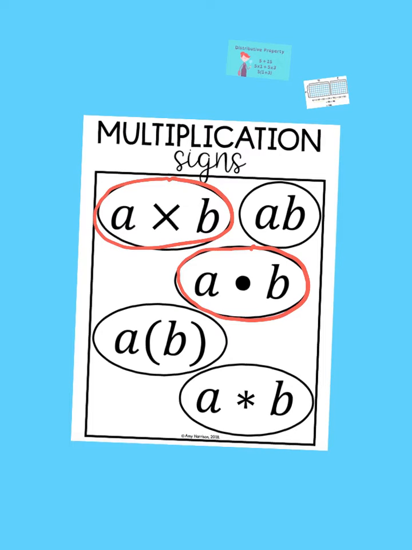But what I want you to focus on today is this right here. This is another way to show multiplication that we're going to be using as we move forward into some pre-algebra concepts. What this is showing us is if I take any number, A stands for any number, and I put it smack dab next to parentheses with some other number in between, all that is saying is A times B. This is A times B, a second way to show A times B. We won't get into that, that'll be a little later, but putting two variables together means to multiply. This is a third way to show A times B. Fourth way to show A times B. Then sometimes another way, in some books or websites, you might see a star used to show A times B.